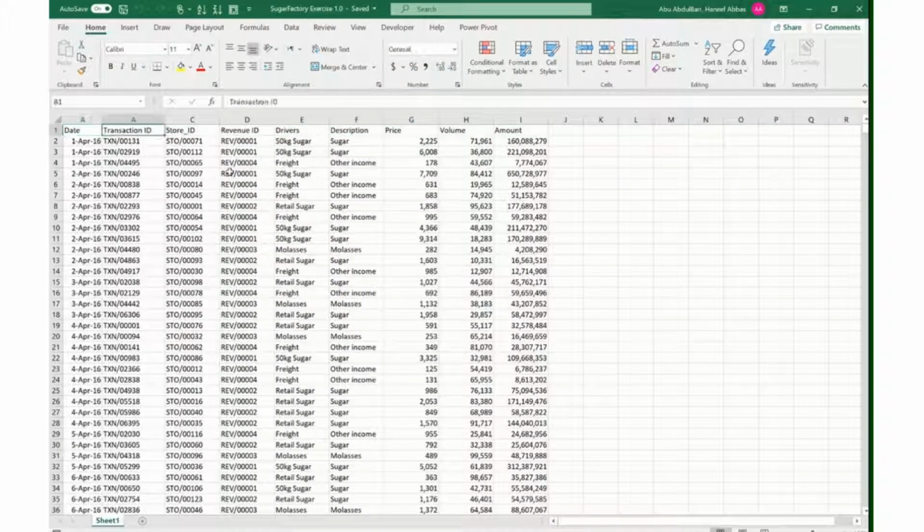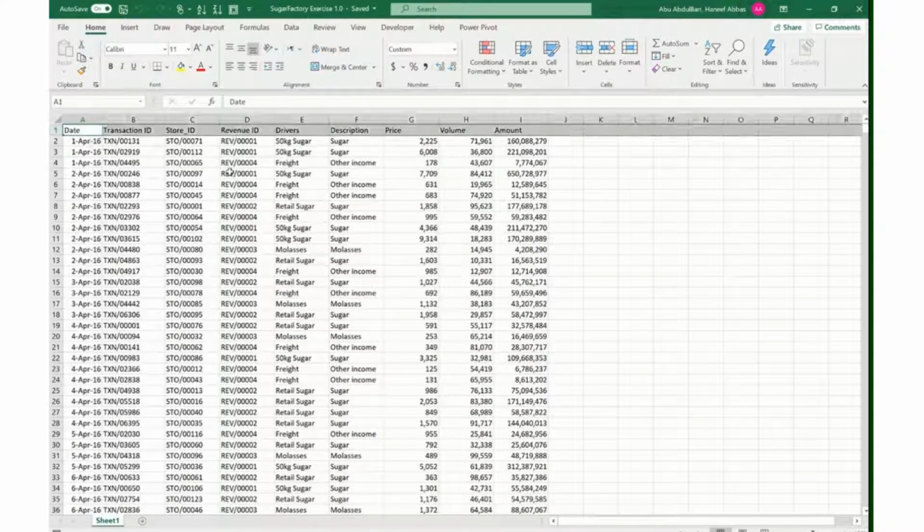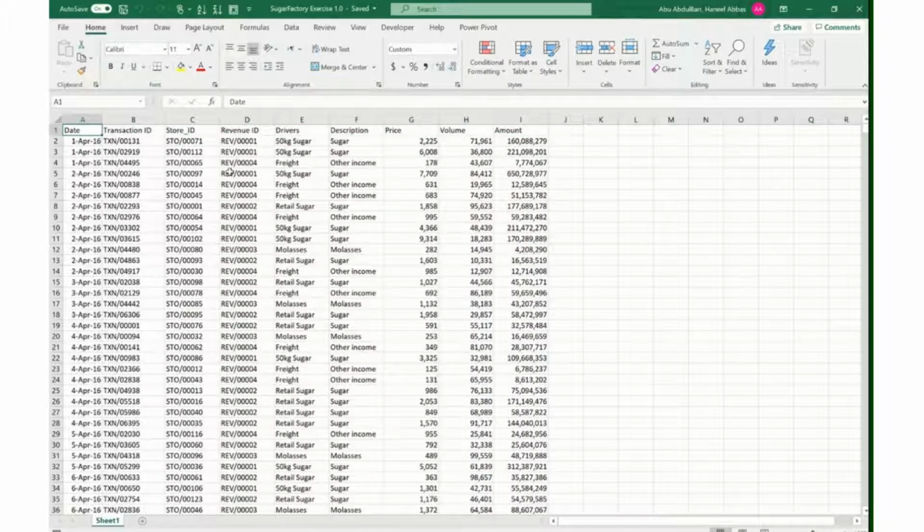And if you just run through the different headings we have a field for the dates, transaction ID, the store ID, revenue ID, the drivers, which are pretty much the products being sold, the description, which are pretty much the categories, and then you have the price field, the volume field, and finally the sales field itself, which is the product of price and volume. Now, the first rule, like I mentioned, is to ensure that all the headings are just on one row, and best practice is to have it on the first row of your data set.